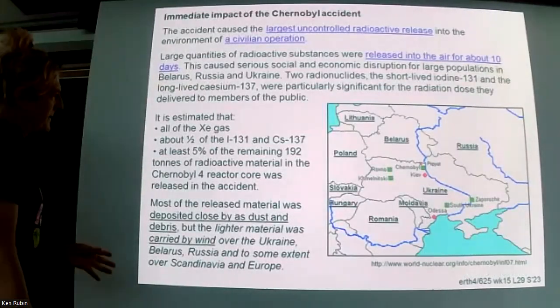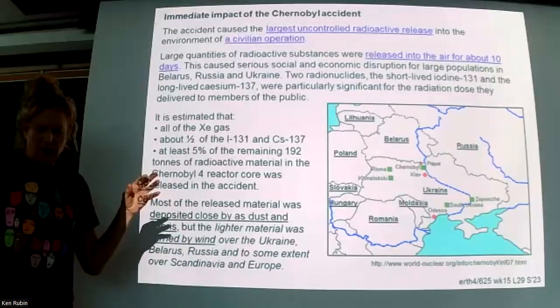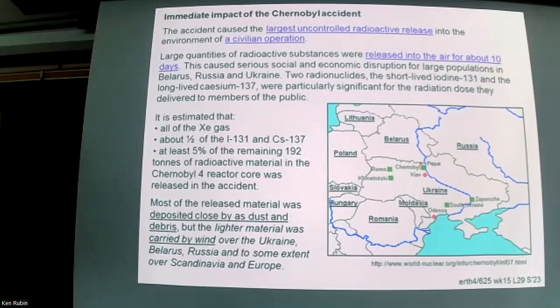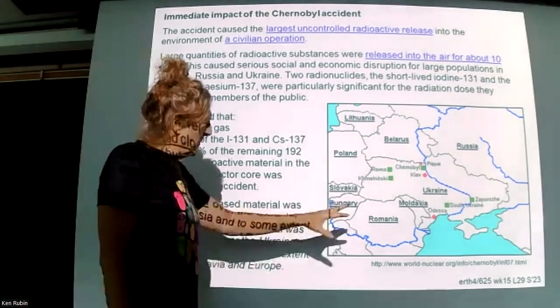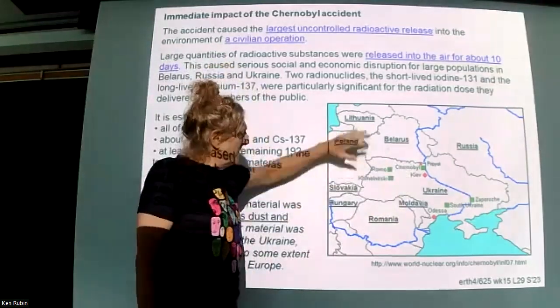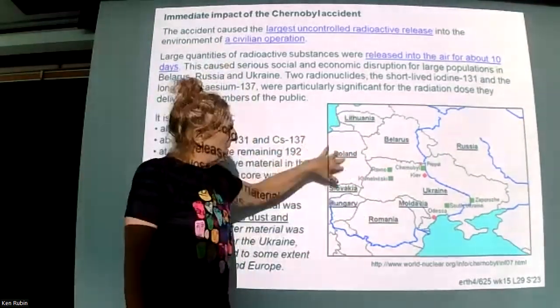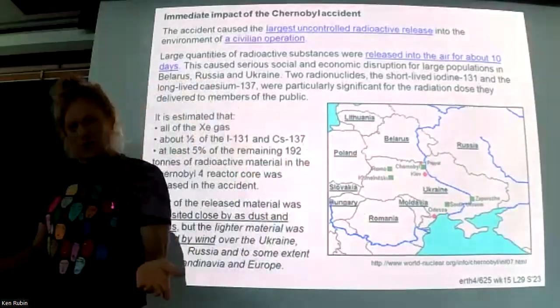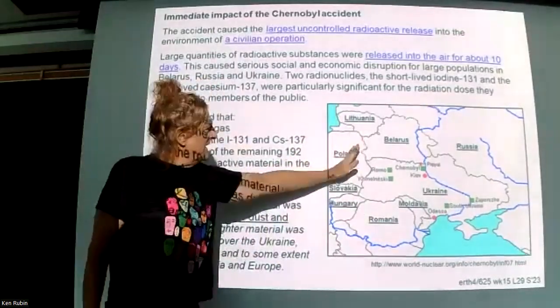So what's weird about this is this was like the height of the Cold War. The accident happened, and the Russians and Ukrainians didn't say anything about it. It was only after a radioactive cloud spread far enough to the west. Back in those days, this was all still part of the Iron Curtain, right? These were independent countries, but they were under Soviet control. So you had to go over to the next country.